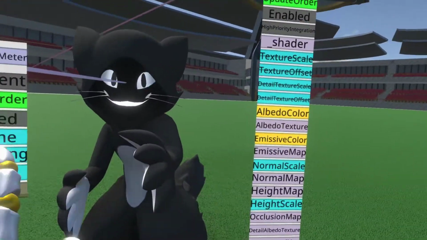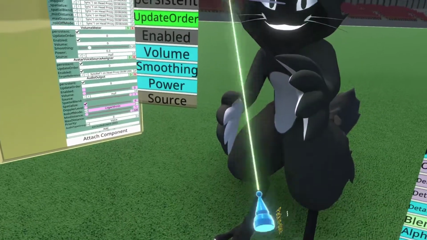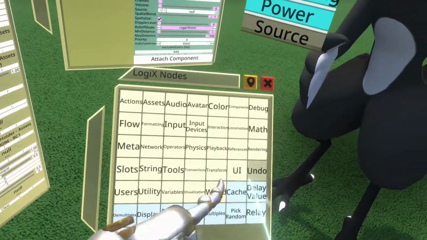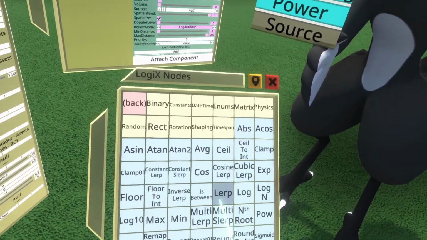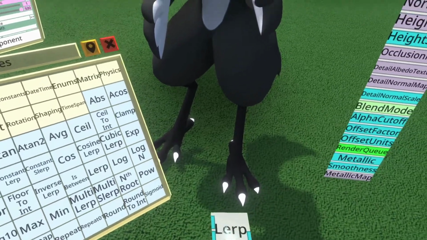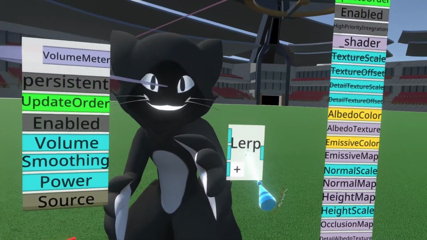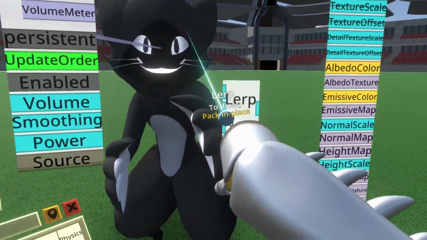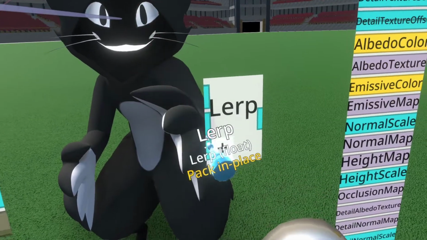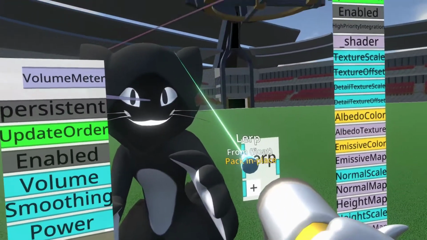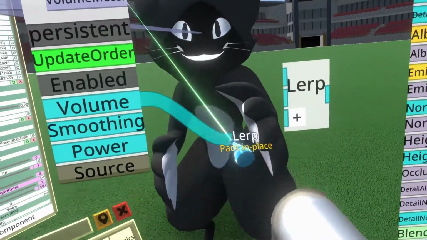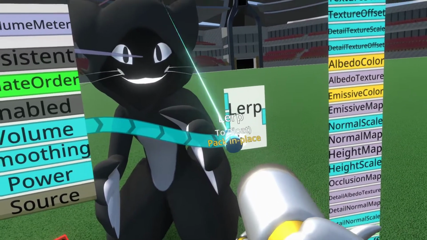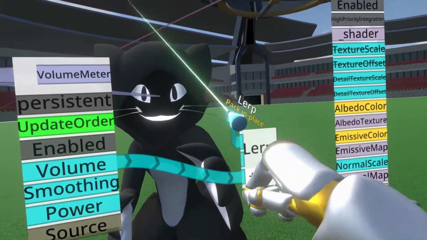A really easy way to get an effect that you want out of volume with few nodes is, when you open up this panel, go to Math and find Lerp. Lerp basically just interpolates between two values based on some value from 0 to 1. It has a from and a to, as they're named as the inputs. From is the starting point: if your input goes from 0 to 1, 0 represents from, and 1 represents to.